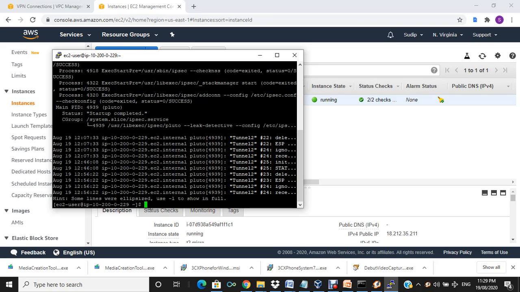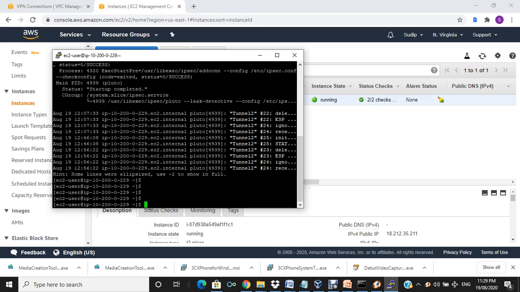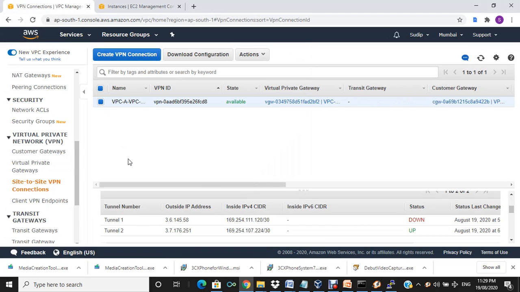One thing to understand is the VPN connection is always initiated from the customer end. If traffic is not allowed from the customer end, VPN traffic goes down. So finally, we can ping the private IP address from Mumbai in order to see more connectivity of the IPsec tunneling. In order to check the connectivity, we can just ping the private IP address from the Mumbai section. So let's go to the Mumbai region.